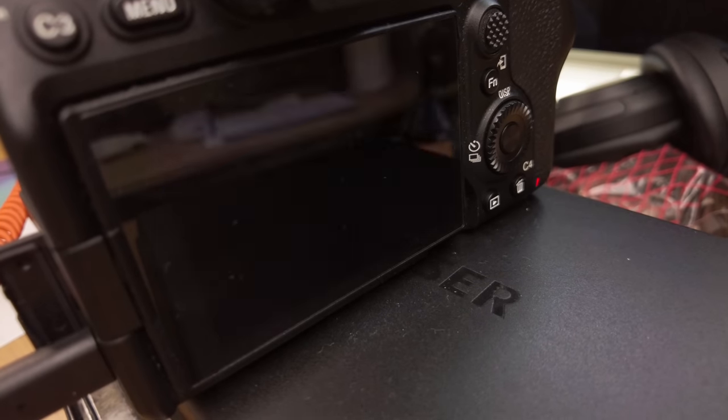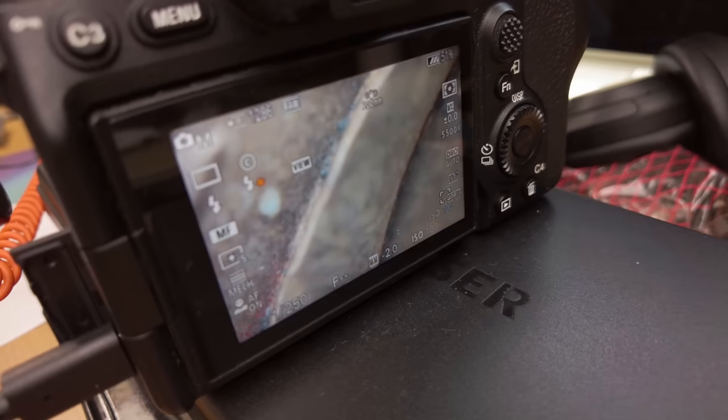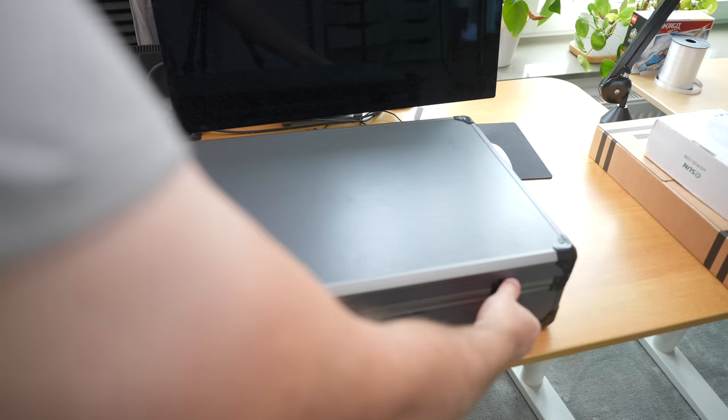So who is this kit for? It's great if you want to get into extreme macro photography — stacking dead insects and capturing very close details — and you want a kit that's easy to use without ordering lots of different microscope lenses, adapters, and accessories. You can use a regular flash and a focus slider like the Miops, and get really nice stacks without too much effort. When I look at prices of good microscope lenses, getting four different magnifications in one kit for $1,500 is probably pretty good value for money.